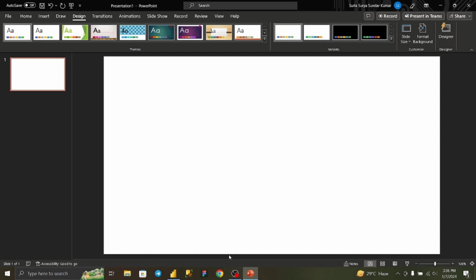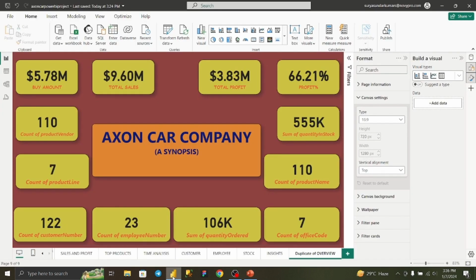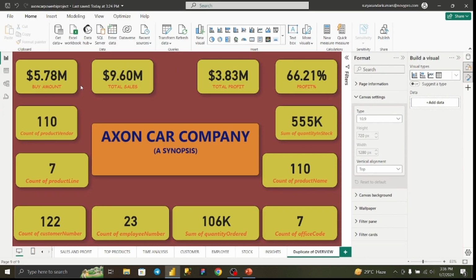Now the remaining part is the design. We need to make all these squares into circles. So here the Axon Car Company is there, right? First I want to make a big bubble. For that, go to Insert.